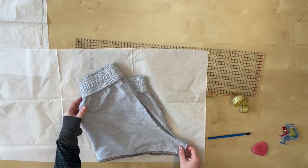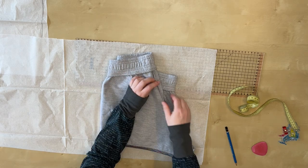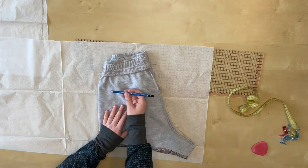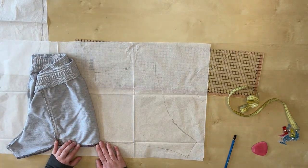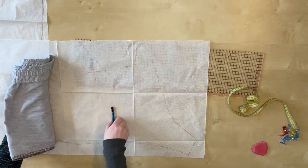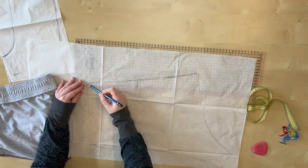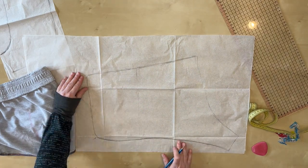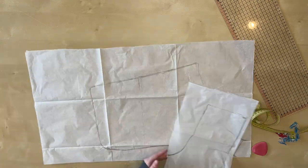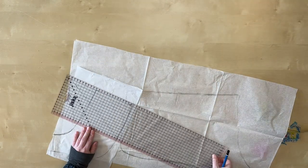After finishing the first half, I'm turning it at the marked line and continue copying. The original shorts are really in the way, so I'm turning this a few times around, and at the end it somehow works out. I copy single reference points and eventually straighten all the resulting lines so that it gives a smooth outline. Now we need one last check that all sides that will be sewn together match lengths. I'm also slightly correcting curves here. The thin transparent paper makes this quite simple.